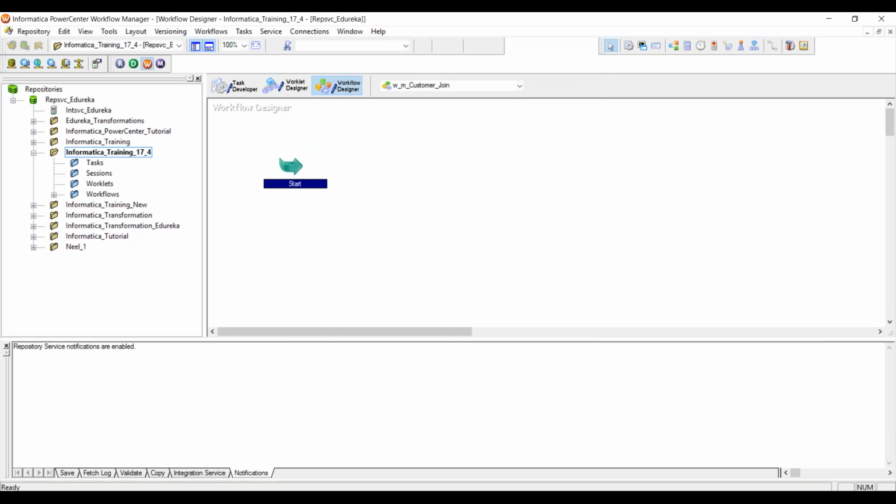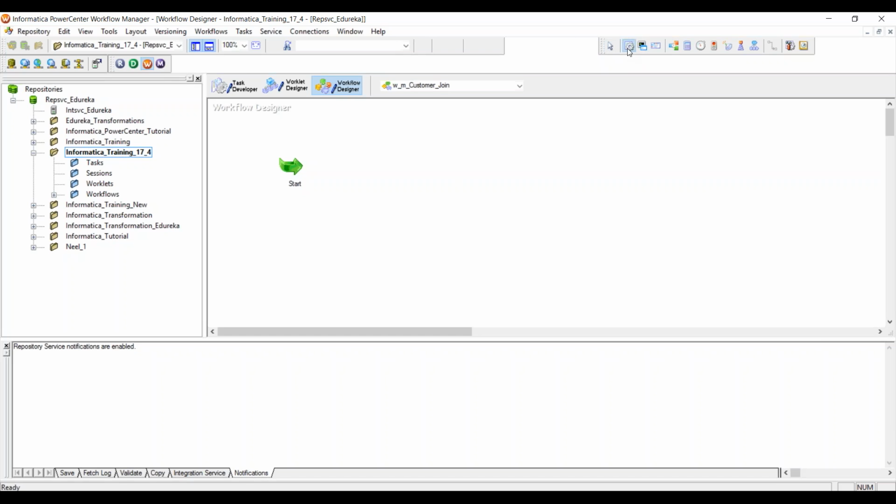To know if the workflow has been successfully created, you can just check if the start icon is present in your Workflow Designer workspace. Now comes the time of creating a session task. Again, I had told you a session task basically is a task which is going to be associated to a mapping. So when you execute a session task, a mapping gets executed and the transfer of data from the source to the target takes place.